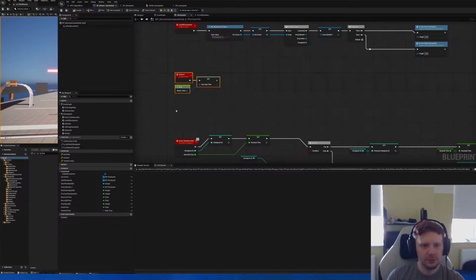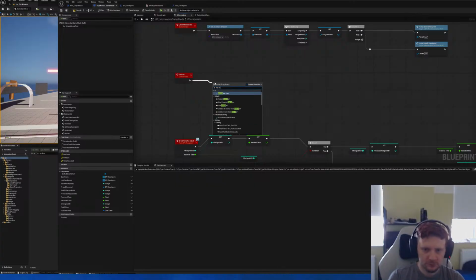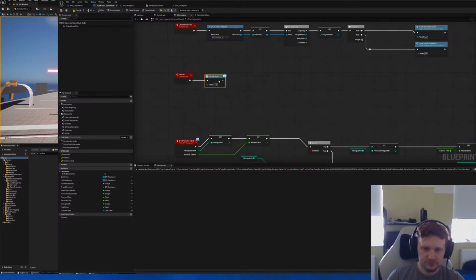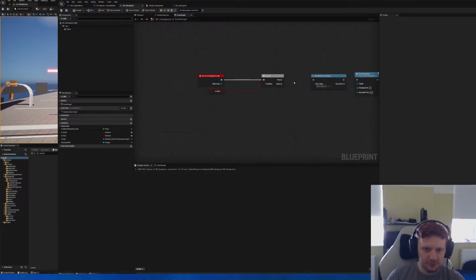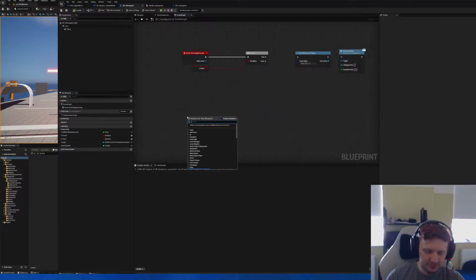Because what I could do is actually, instead of doing this, I could dispatch. And then in checkpoint, I could have bind on run start.